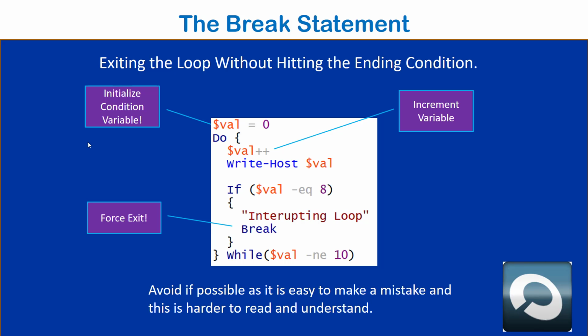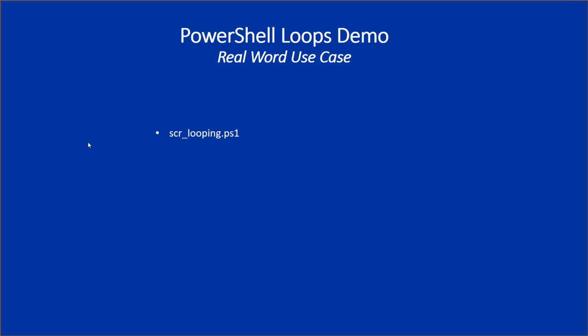And the other thing we did talk about was the break statement. The break statement is the idea where you're exiting the loop prematurely. And we see here that we went over this. The if statement is looking for a condition that's going to happen before the loop is finished running, and then it uses the break to get out of the loop. Again, you want to try to avoid using breaks, but there may be situations in which you want to do that.